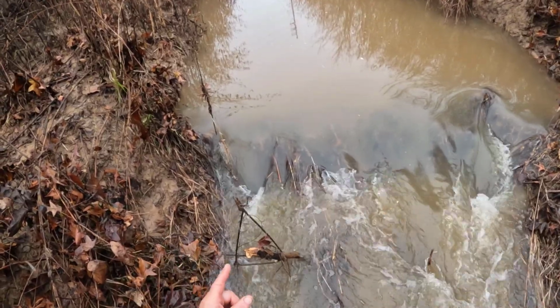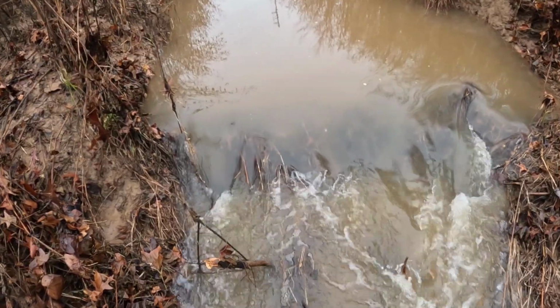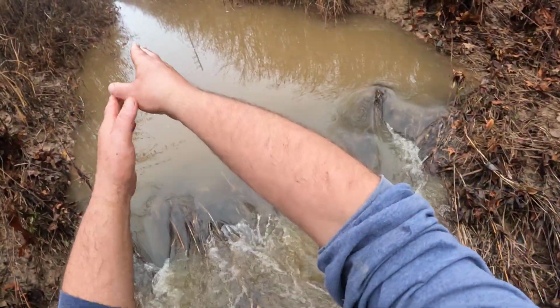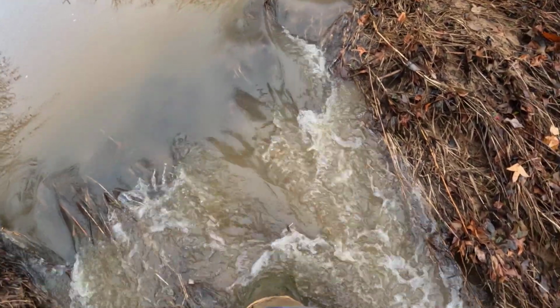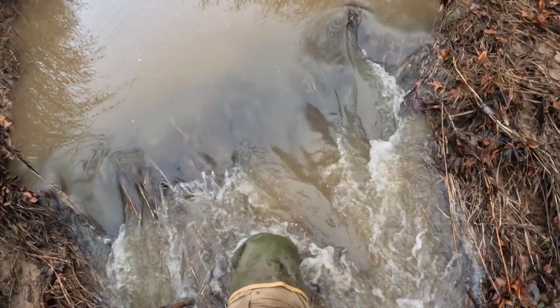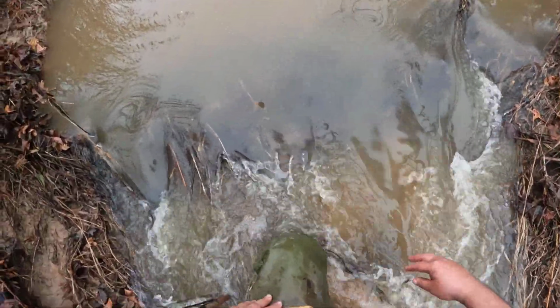And I bet you guys anything we'll have some otter catches tomorrow, if we don't already have some in these traps we hadn't checked this morning. But I'm gonna get on up here. This is Y dam, and then that Y goes back up, and that's where that big colony's at that we got set. So I'm gonna go get those checked this morning, and we'll see you guys up there in a second. Been trying to do it without having to put our boots on the boot dryer tonight.